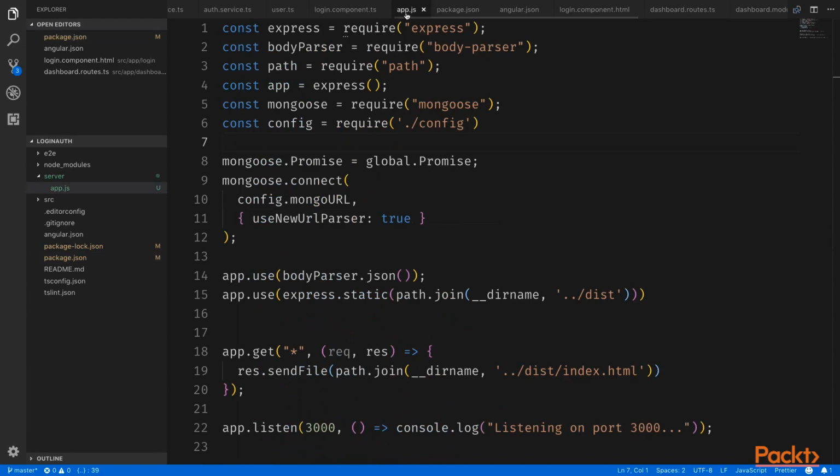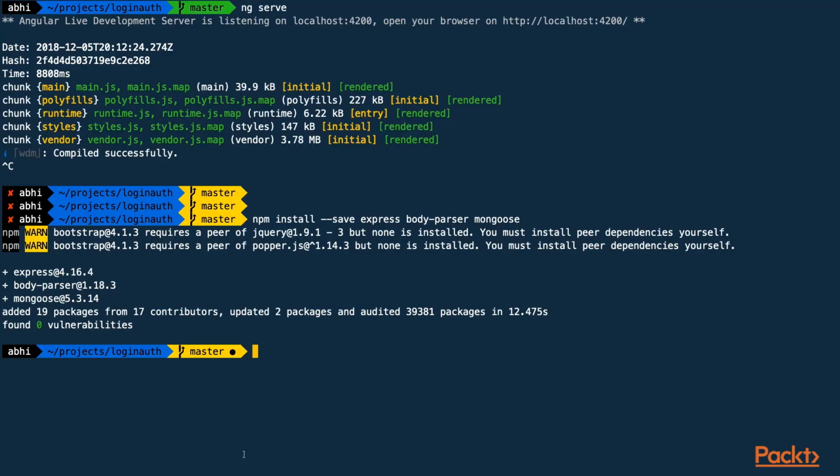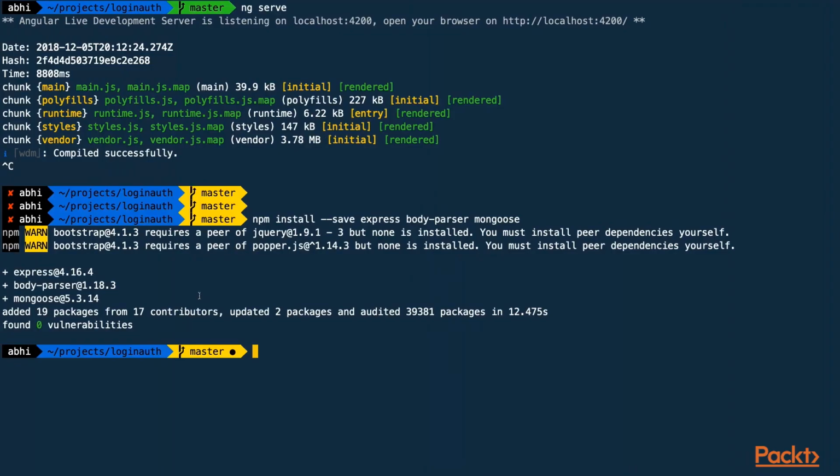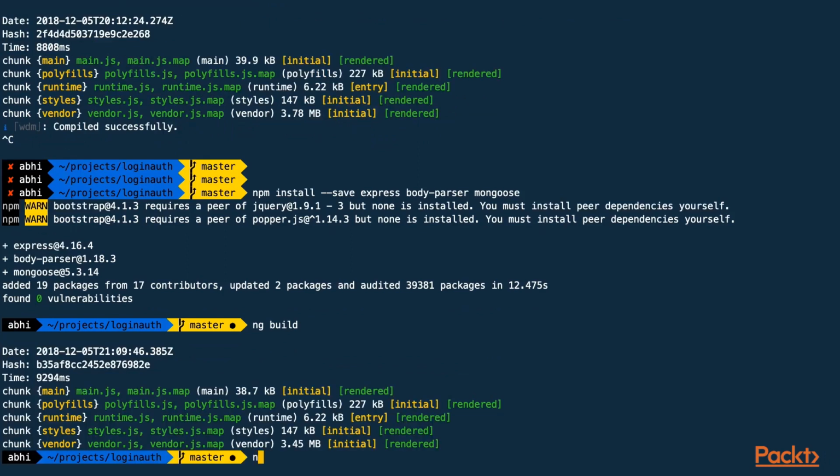So I'll go to my terminal. I first need to do a build because we are referencing the dist folder's index.html. We don't have this because we did not do a build for our front end. So I'll do an ng build first, and then I can do npm run server.